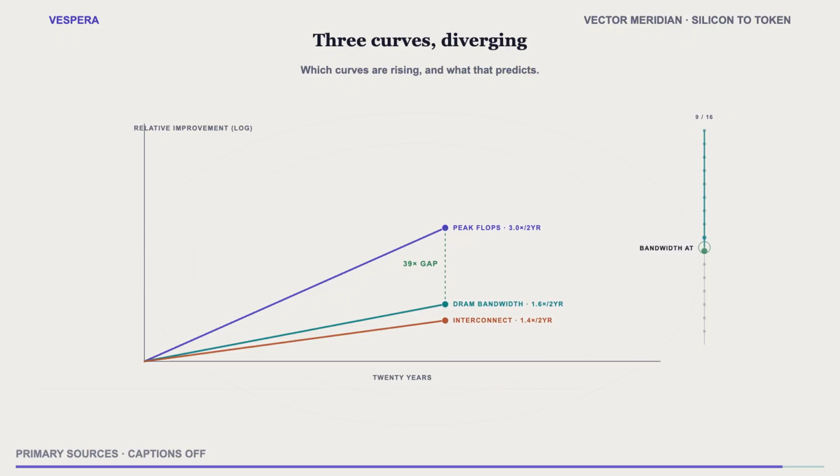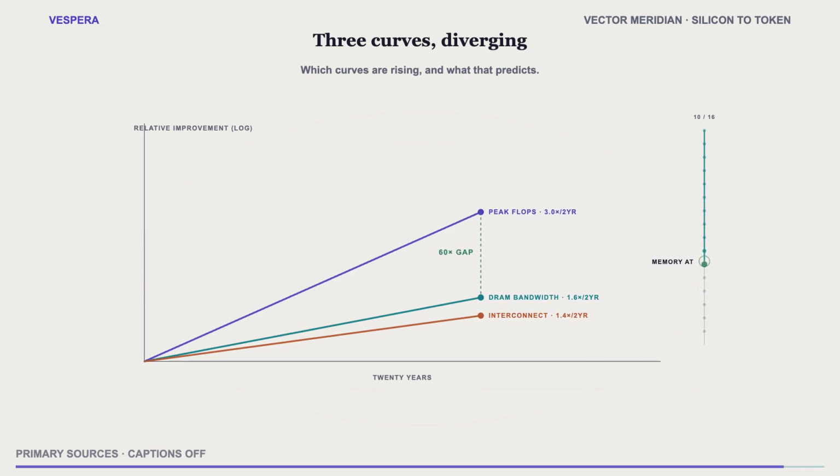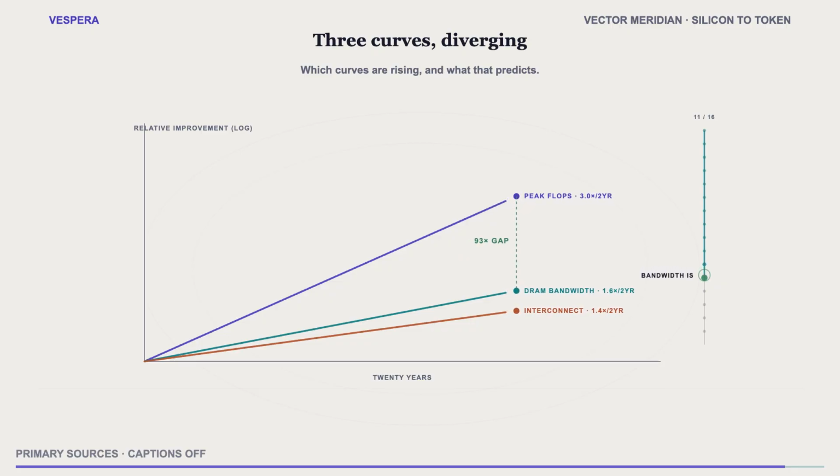Move less: quantization, sparsity, mixture of experts, better algorithms. This is where most of the practical progress has come from, and it is the cheapest lever because it is software. Reuse more: bigger on-chip memories, better tiling, fused kernels. The TPU's 28 megabytes of software-managed scratchpad was an early bet in this direction, and the bet has been vindicated repeatedly. Specialize. If the operation is fixed, wire it.